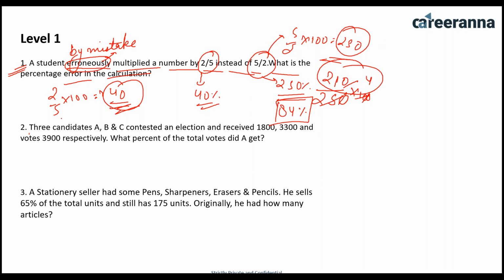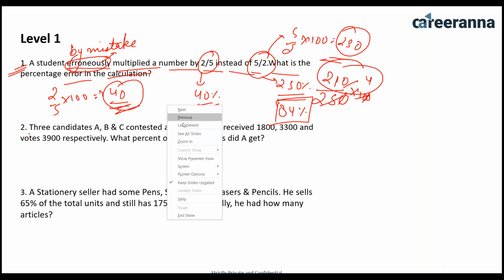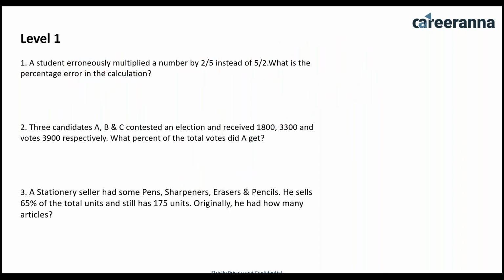Okay, Raghu, let me explain. Don't worry, I'll explain again. Can I write 2 by 5 as 40? Please be very quick. Yes, Sanket, I'm doing it. Can I write 2 by 5 as 40? Yes. 5 by 2, if I multiply this by 100, it would be 250, isn't it? I just have to multiply 2 by 5 into 100. Similarly, 5 by 2 multiplied by 100. And this is 40 and this is 250. Is it clear to all so far?